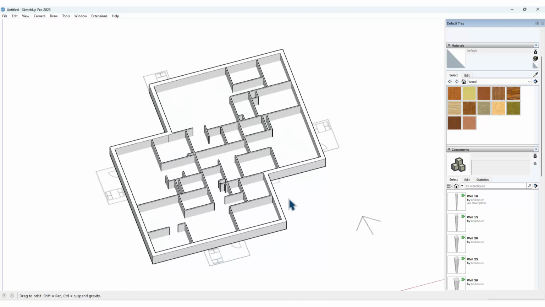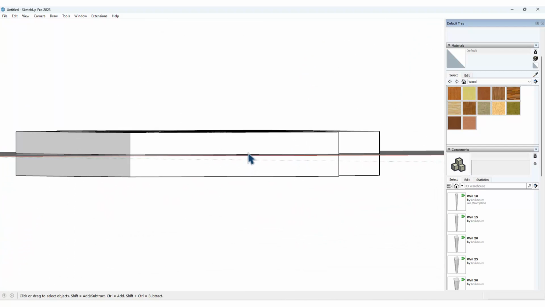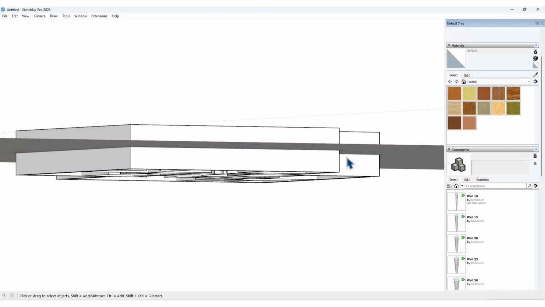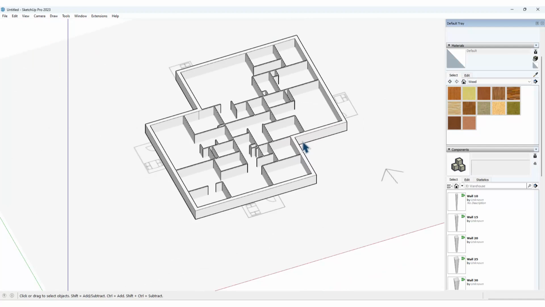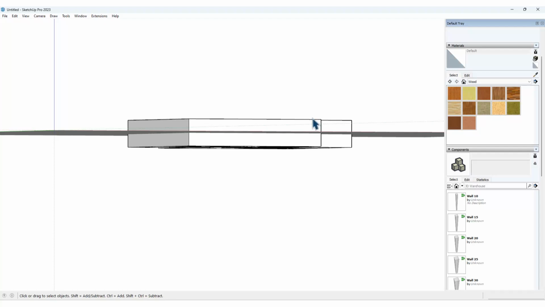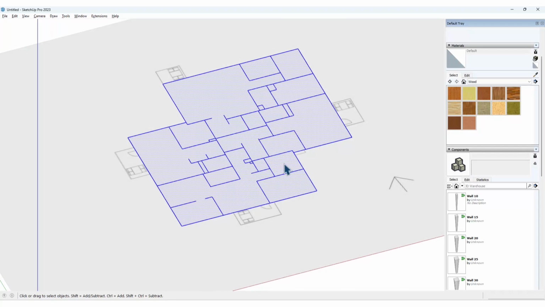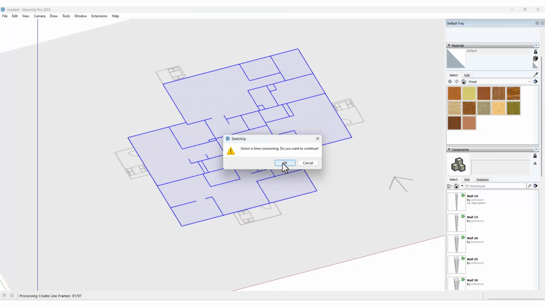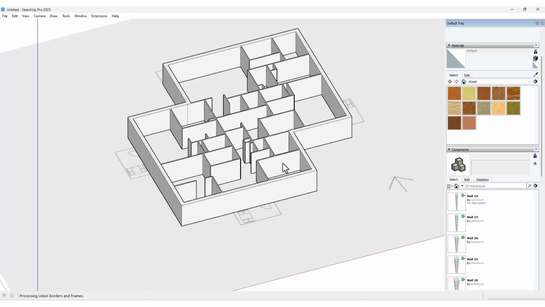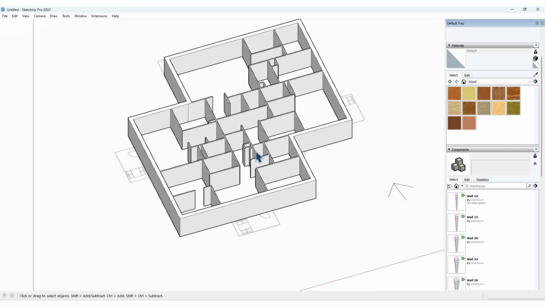Okay, so now you can see that half of this wall is below this plane, and the other half is above it. So what we want is for the whole walls to be above this plane. So that was the reason why I was telling you that we need to have an offset, which is half of the height of this wall. So if the wall's height is 3, then we need to have 1.5. And we would click on OK. And you see, now all the walls are up.